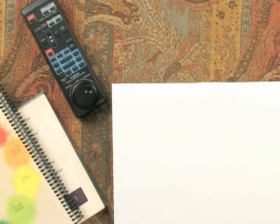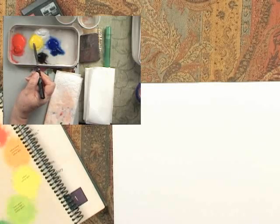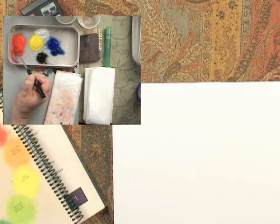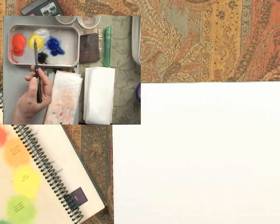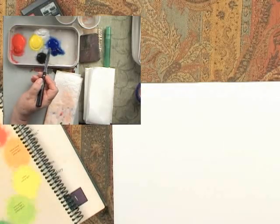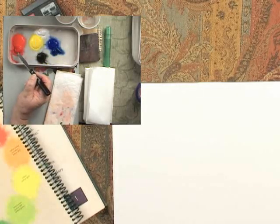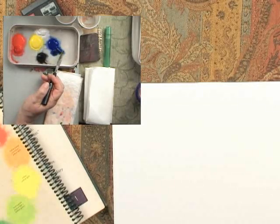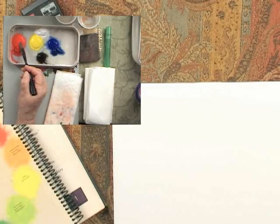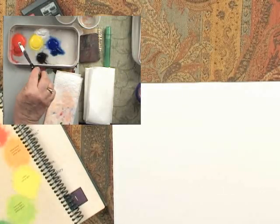One of your decisions has to be this red, Naphthol Red Light, will make prettier oranges. This will make duller oranges. The orange mix here will be more dull, and that's because of a little bit of blue. The choice of your yellow is what makes the prettiest green. Now going on down to a purple, the red that has some blue in it will make prettier purple mixes. When there's some yellow to it, as you see here, they'll be dirtier. They'll be more toned.